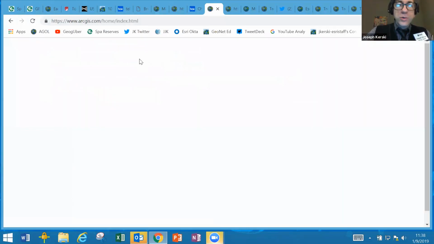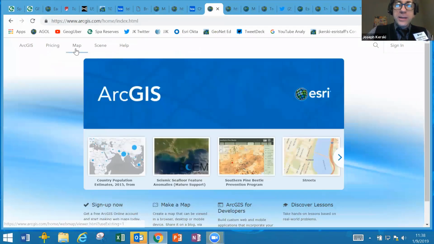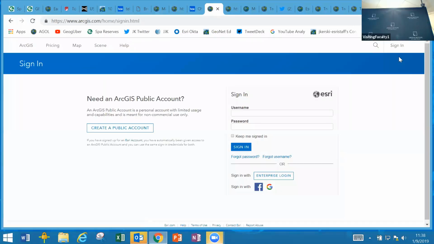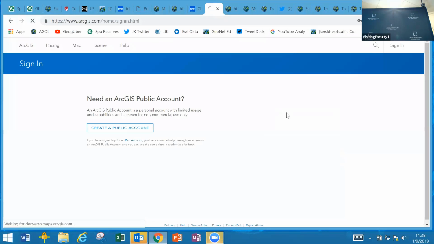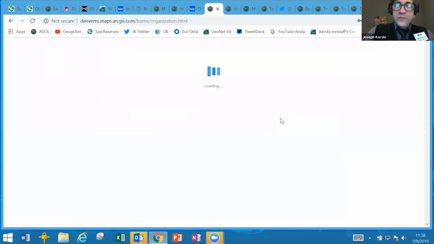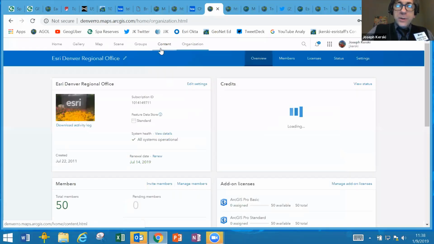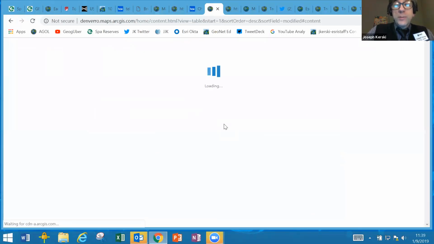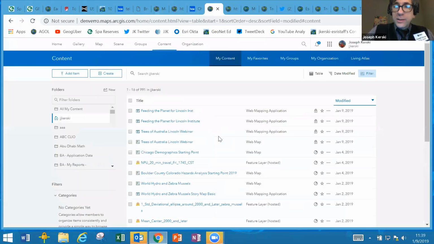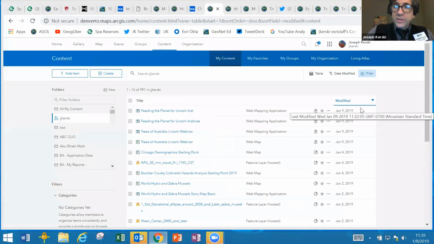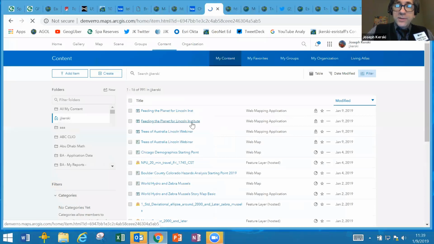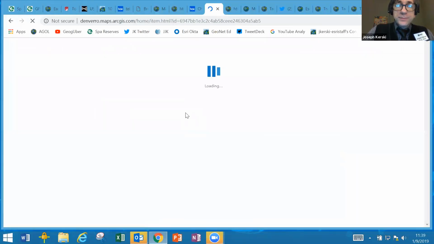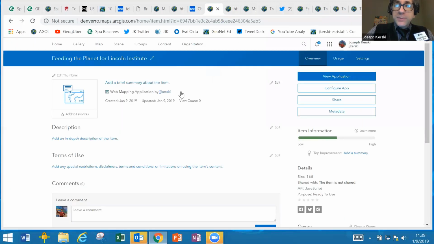So My Story Zone. Inside ArcGIS Online, you have further capabilities. Sorry, I'm not signed in to this tab, so let me go there. You've got further capabilities of number of views, et cetera. So I'm going to go to content, and I didn't share mine with anyone, so I'm the only one that actually viewed it. But let me scoot some of these Zoom windows aside. If I go to a couple of these maps here.